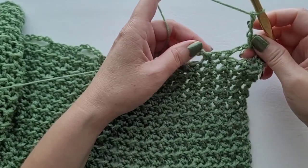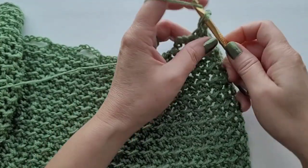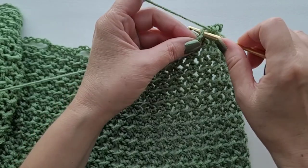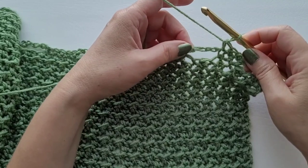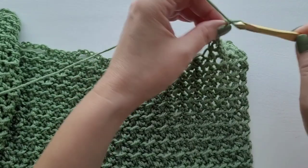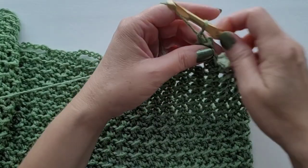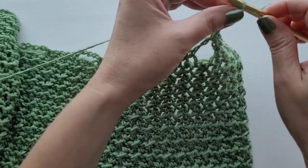So we're going to chain three: one, two, three. Now those three stitches we have right there, we're going to put one single crochet in each of them, okay? One, two, and three. So now this is the pattern we're going to do for row two. You're going to chain your three: one, two, three. You're going to single crochet around the chain space. You're going to chain three: one, two, three.